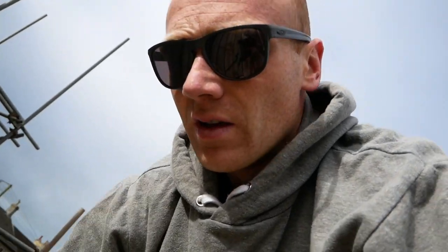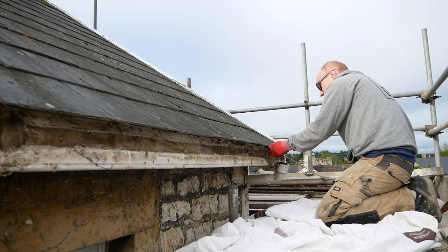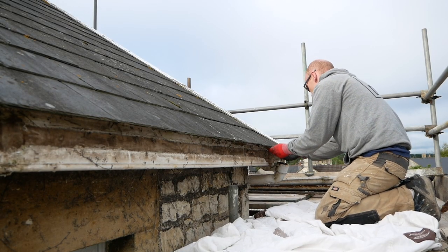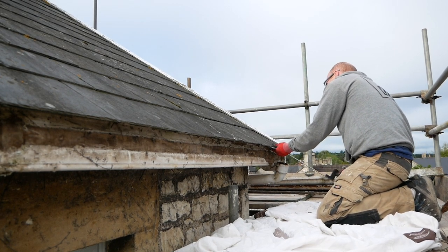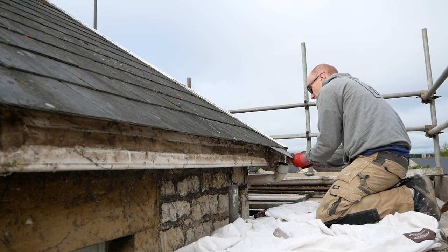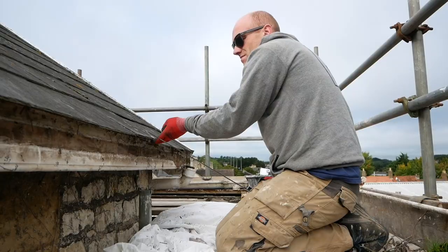Right, day two. Going to kick off with a load more slates. I'm going to take off the lowest course again, like I did at the front. That just means I've got access to seeing what condition the fascia and the soffits are in. The only problem is they appear to have nailed that first course of slate to the top of the fascia. So I need to make sure I can break those nails off without damaging the fascia too much, just in case we want to keep it.